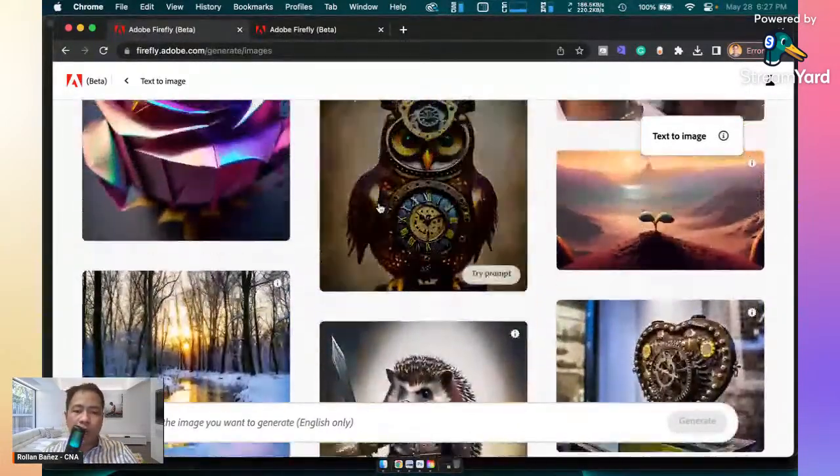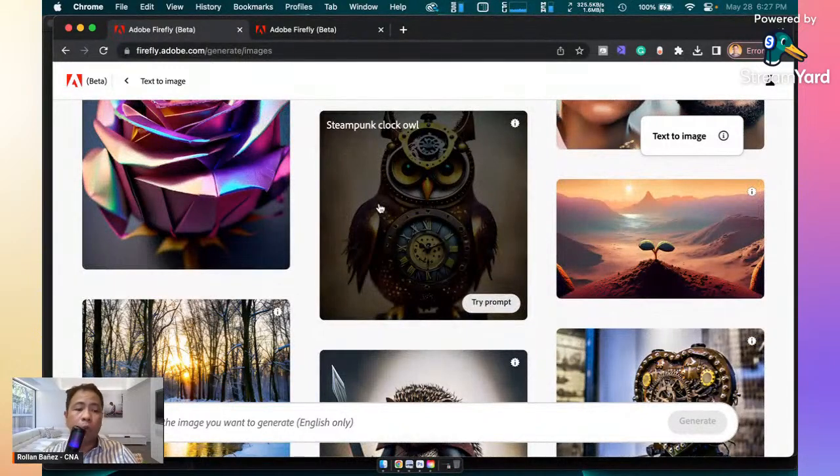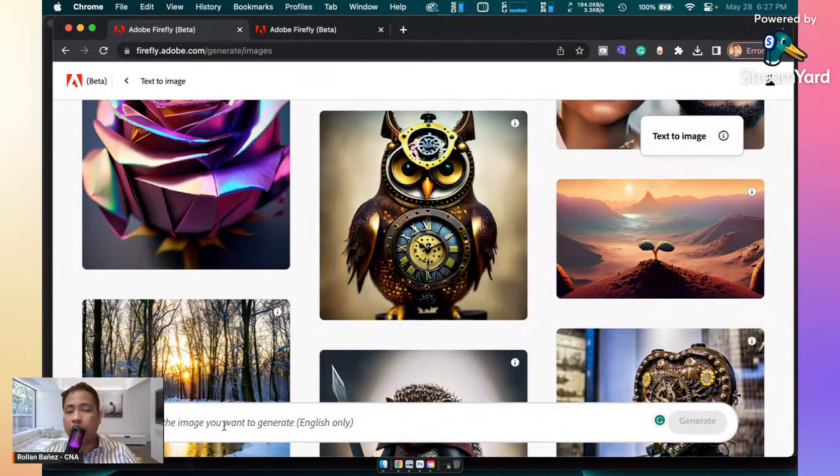For example, if I want, I can start from scratch. Let's just go here and type in what type of prompt I'm going to create. Let's say tarot card.